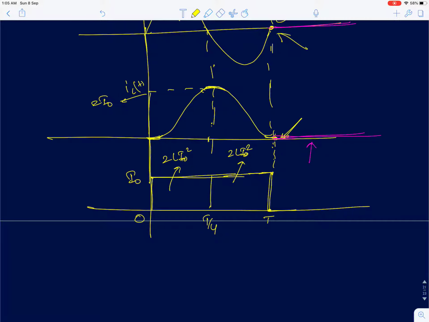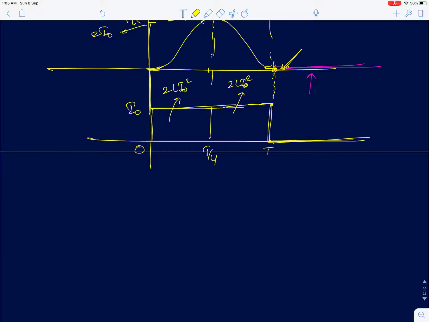Meaning the inductor voltage will be 0, the inductor current will be 0, and the capacitor current will instantly go to 0. It's a capacitor, its current can change instantaneously, but voltage cannot. So the whole system will come to a halt and everything will be 0. There will be no energy stored in the system. So using this energy I could very easily show this.